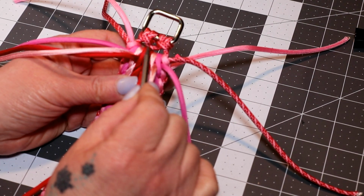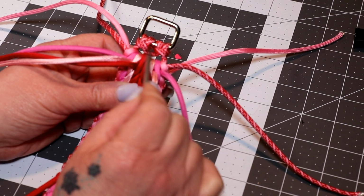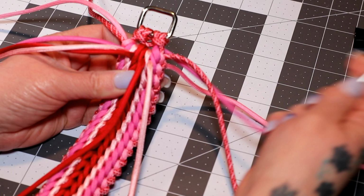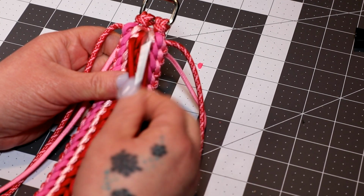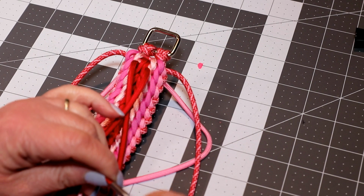So you have a gap between your work and your two cow hitches. You're going to want to go in that gap with both bubble gum and both shiny cords. After you've gotten those 4 cords through that gap, we can work on the red.